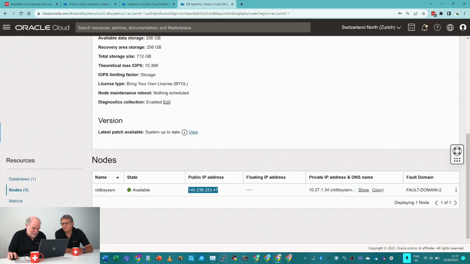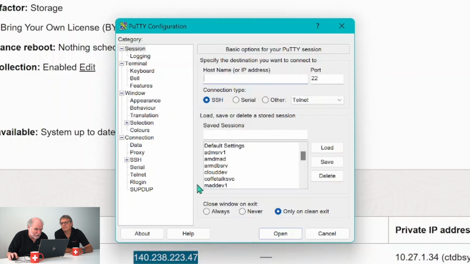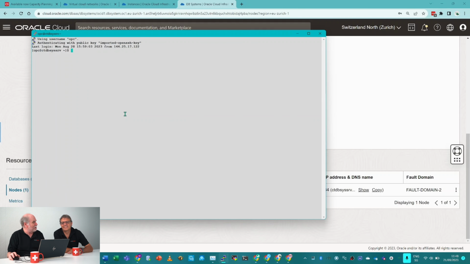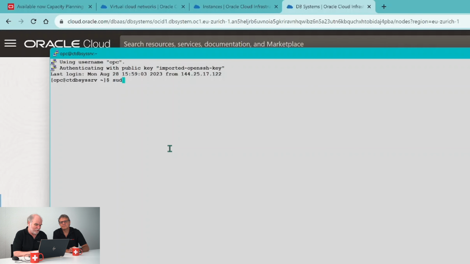So let's copy that, go back to our PuTTY, load that, enter the new IP address, accept, and we are on our database server. Of course, we are landing with the standard opc user that is throughout the Oracle Cloud, but because it's a database server, it's pre-configured, of course, with an oracle user account. So now we are oracle user.